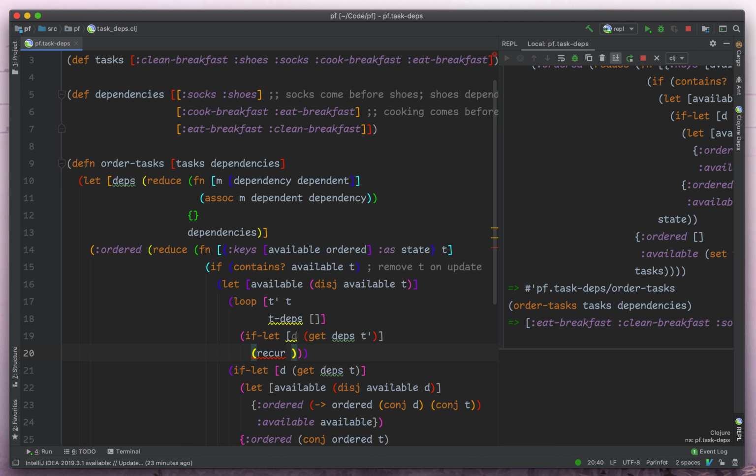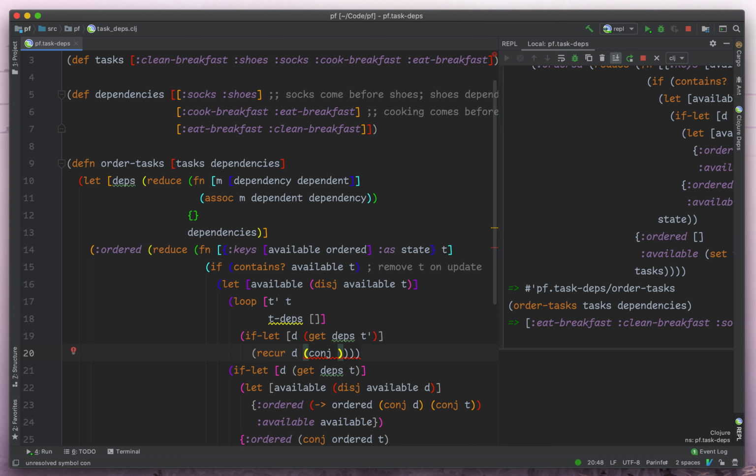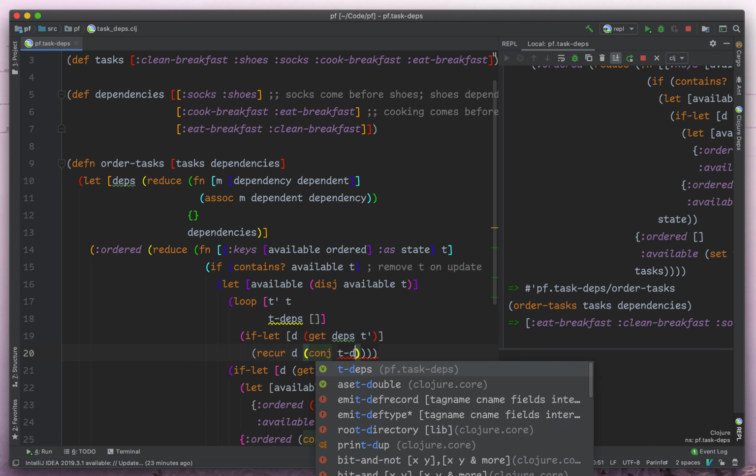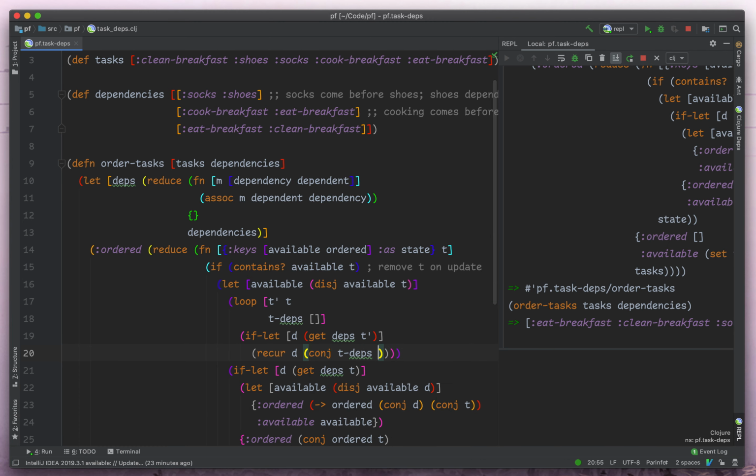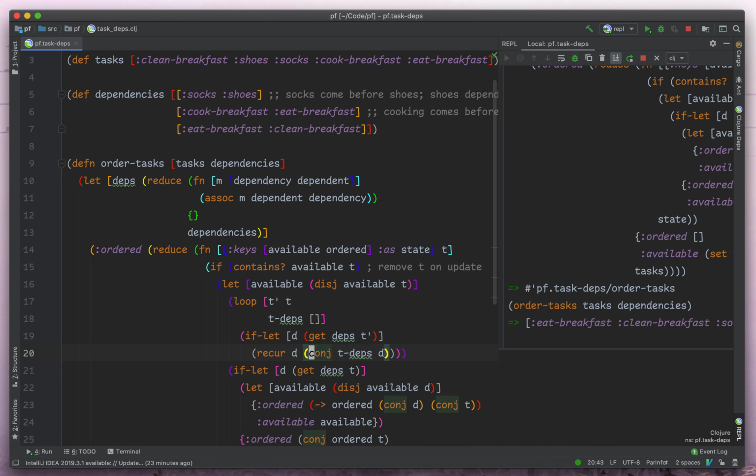Now I want to recur with D as the current task, and I want to conj onto tdepths. Oh wait, no, I don't. Yeah. Tdepths, the task steps. I'm going to conj D, so it's already there. Okay. So I recur, but I also sort of want to pull that out of available, right? Like I don't want that in available anymore. Maybe we'll worry about that later.